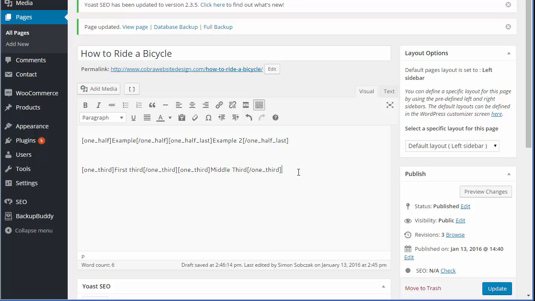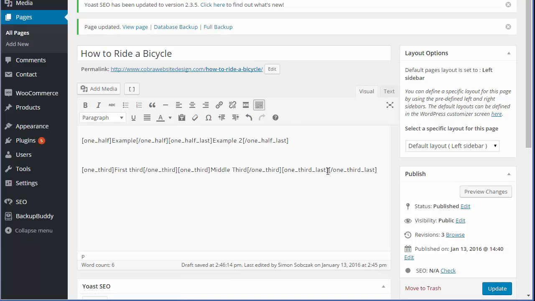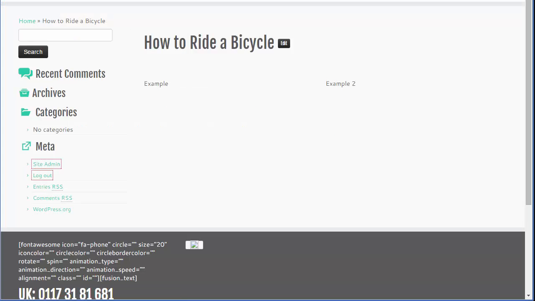And then for the last third, make sure that we choose the last third option, 1/3 last, and make sure it's in the middle again, and last third. Then we click update, and once that's done I'll refresh the page and we should now have 3 columns.